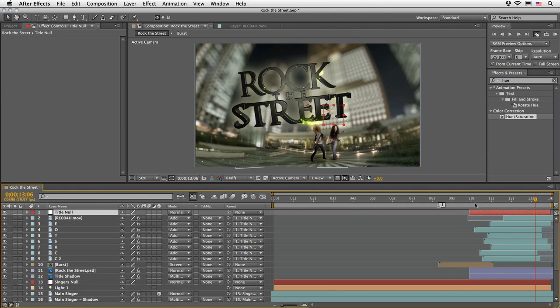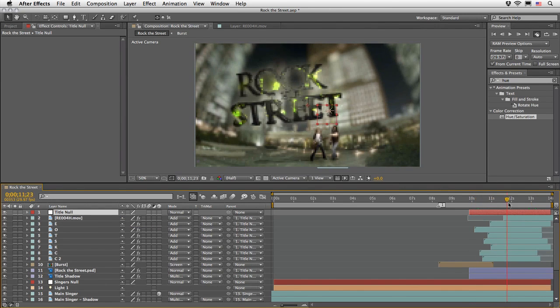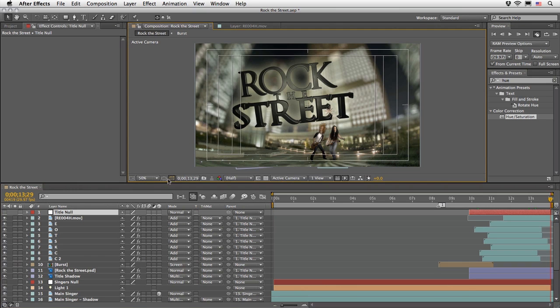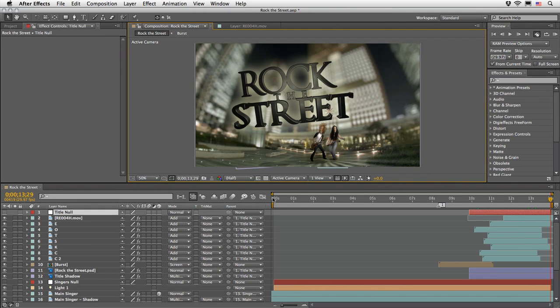So everything that is parented to it just goes with it to the right, and it adds a little bit, I think, more interest, so the title is not just standing there, it's moving a little bit. And also this makes sure that the title itself is in the area of the safe title zone. This is something that you always have to double check just before delivery. And that's it basically. This is the final state.